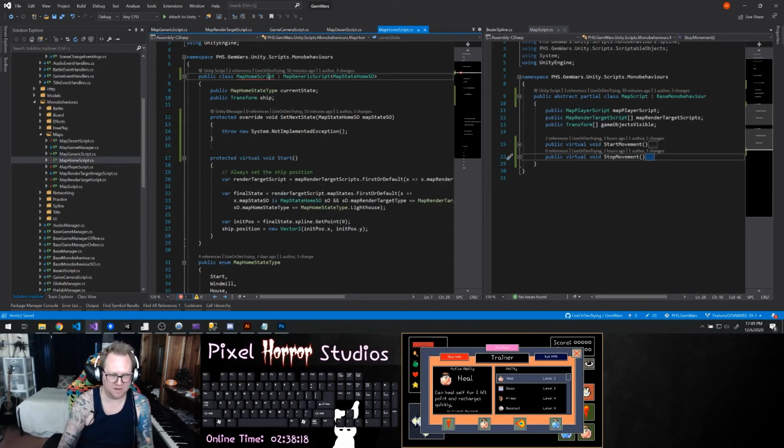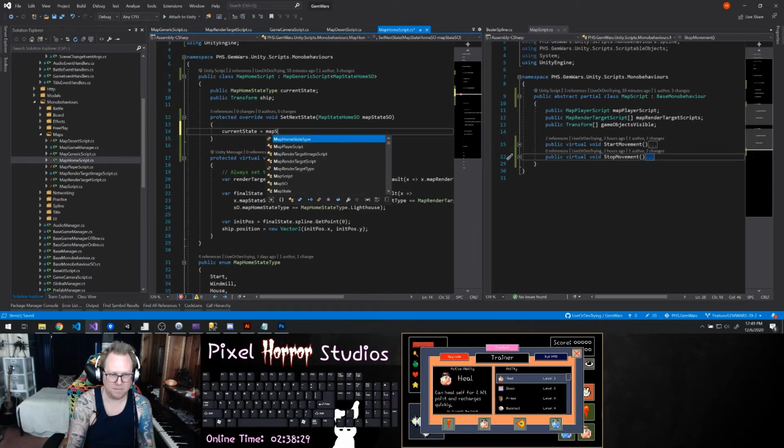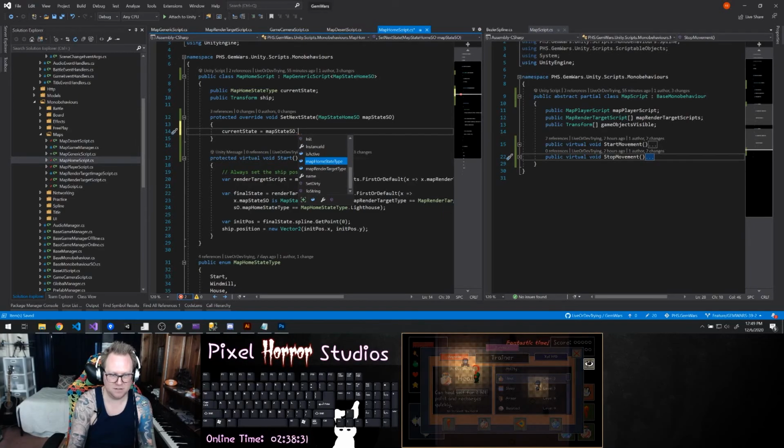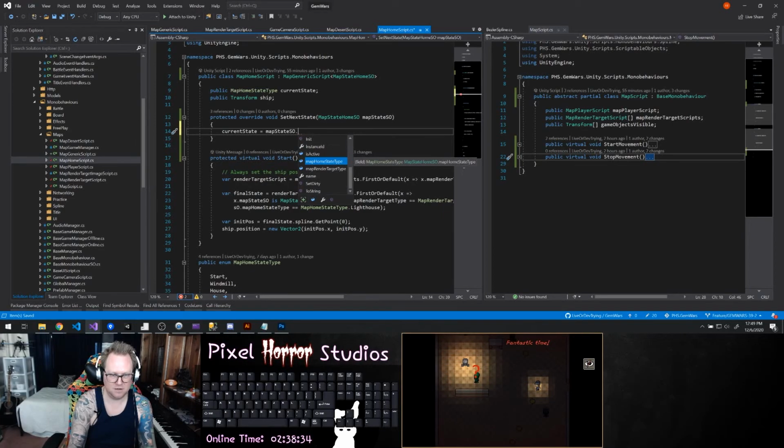Which means we need to have this. And what we're going to do is just set my current state equal to my map state SO dot map home state.